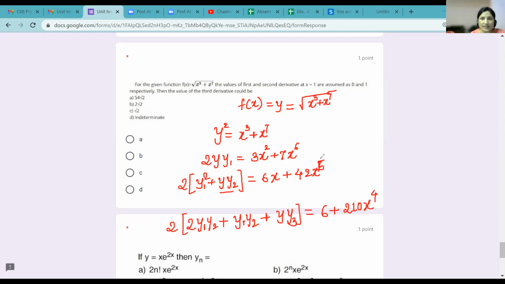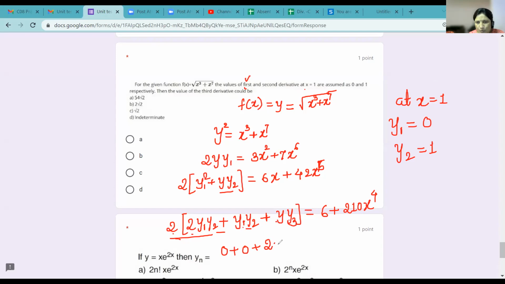Okay, now just to find out, assumed that काय दिलं इथं, फर्स्ट डेरिव्हेटिव्ह काय दिले तुम्हाला, at x is equal to 1. Here first derivative y1 is equal to 0 and y2 is equal to 1. Now we are keeping these values in this third derivative expression completely, where we have taken that derivative. So 2 into 2, y1 is 0. So look at this, first term we are getting that 0 plus, again here we have y1, so again it is 0 plus 2 into y into y3.